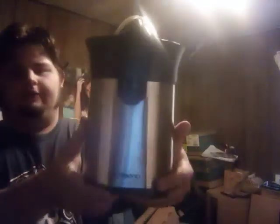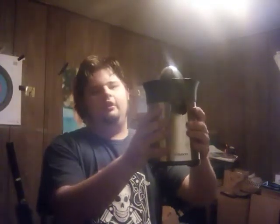So I'm going to attempt to reassemble this in the original order that it came off in. And there you go. This is what 16 bucks gets you at your local Aldi's. And when you want to disassemble it for cleaning, just pop everything off the axle and boom, you're done.